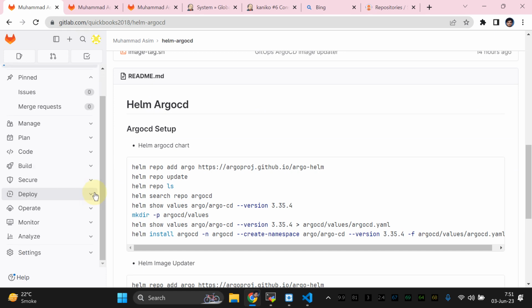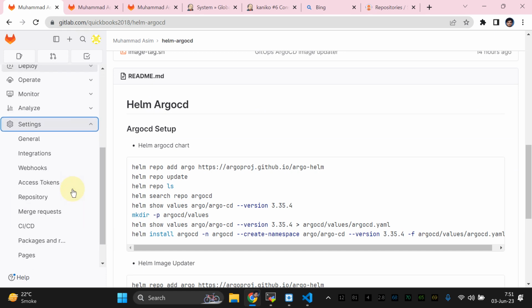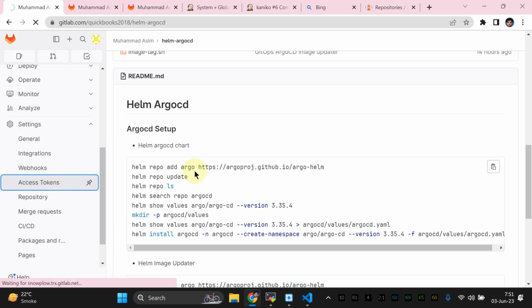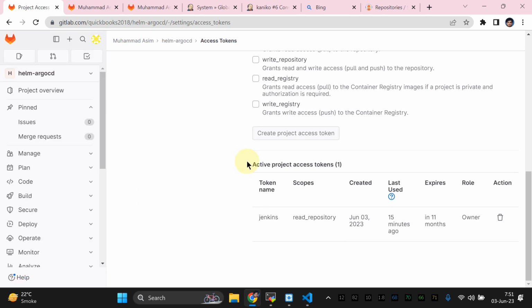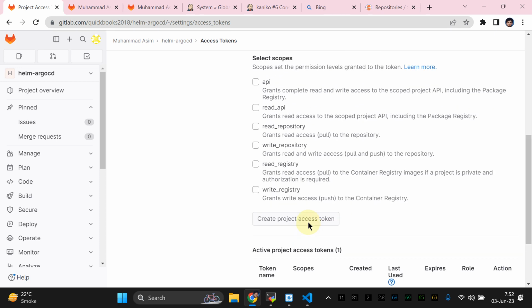I mean, we have created... Navigate back to this token side. So you see, we have created a read repository token, like, I mean, created a few minutes ago, but we need to have a read and write repository token as well, because we are going to automatically do the CD part, right? So I'm going to show you the script as well, what we are going to do here.